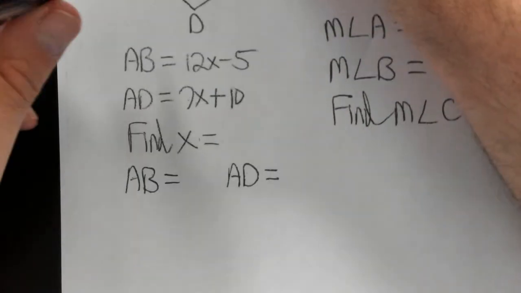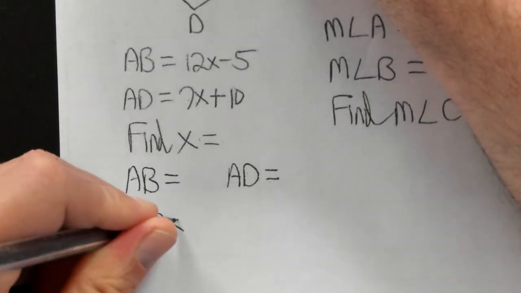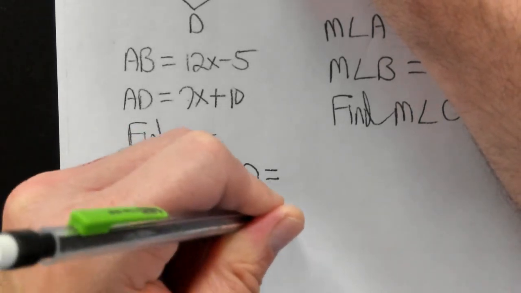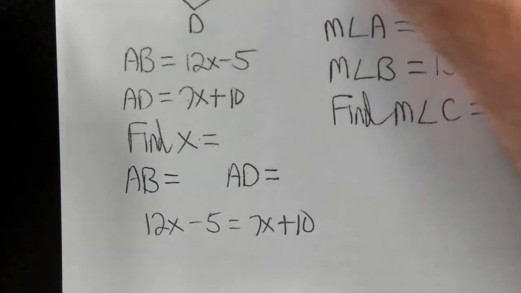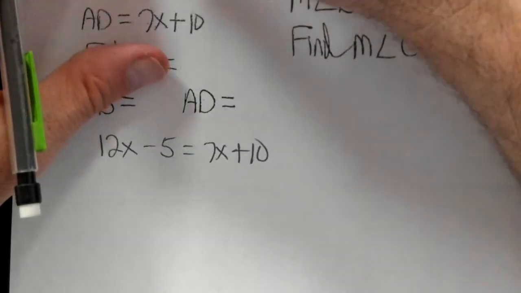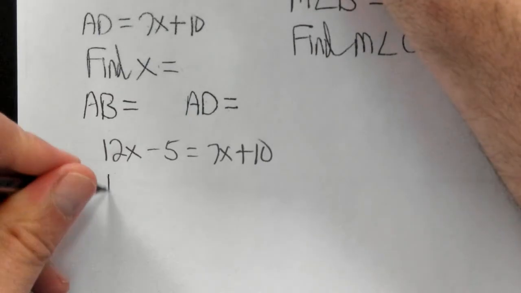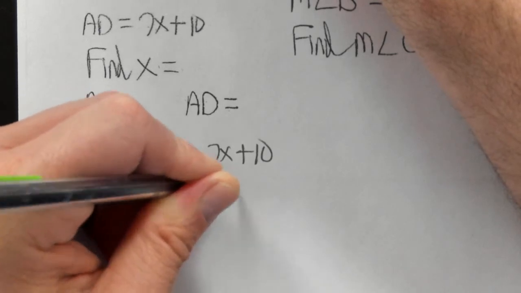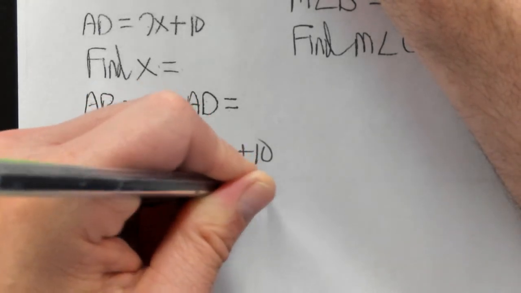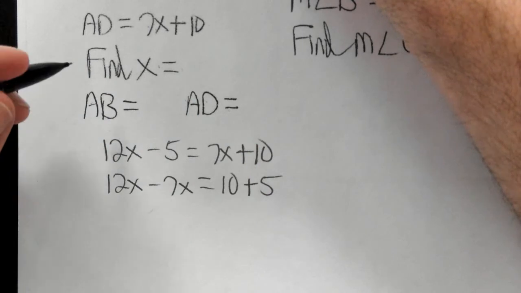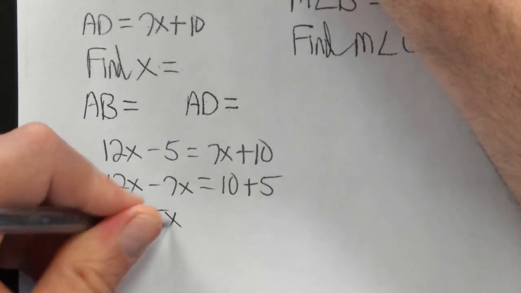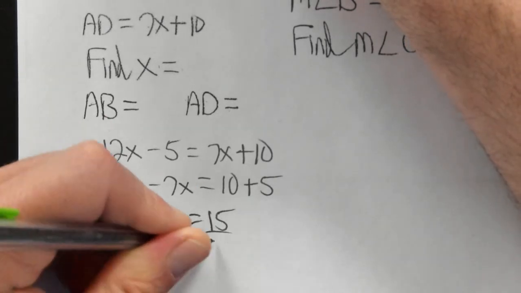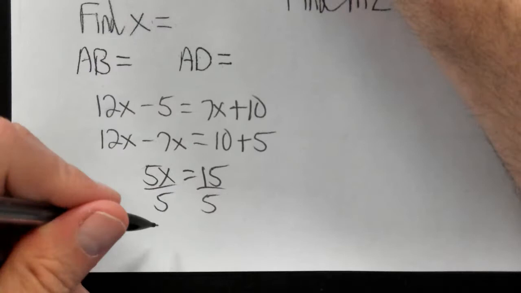Now, these 2 are the consecutive sides, one pair of consecutive sides that would be congruent. So my equation is going to be to set 12x minus 5 equal to 7x plus 10. I now have an equation that I can solve for x, and so when I do, it's going to be 12x minus 7x, goes across, change sign, 10 staying put. 5 is going to join it and change to plus when it does. Okay, so I'm going to subtract that off and get 5x. I'm going to add these together and get 15. I'm going to divide both sides by 5, and that'll leave me with x equals 3.